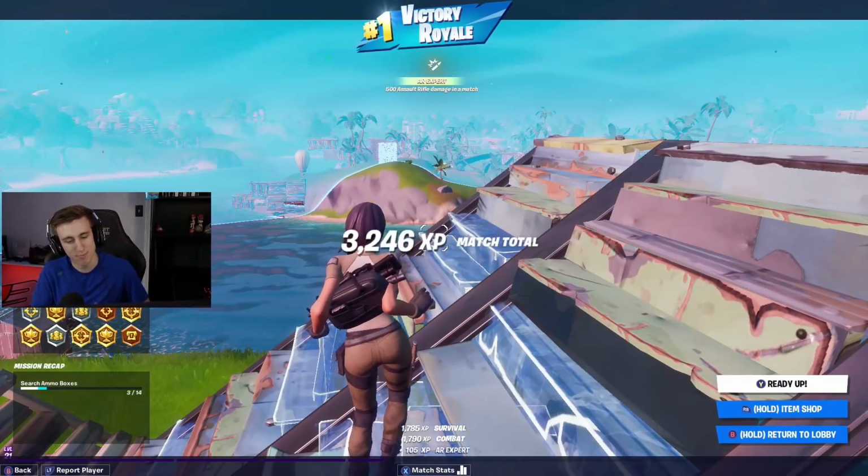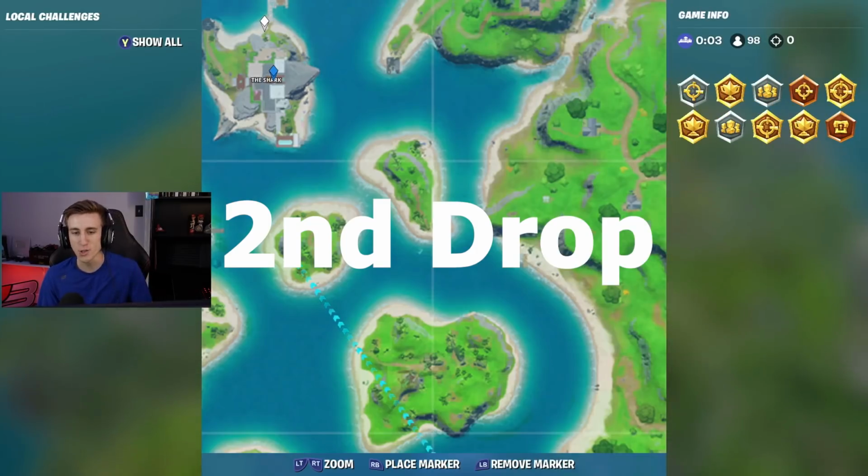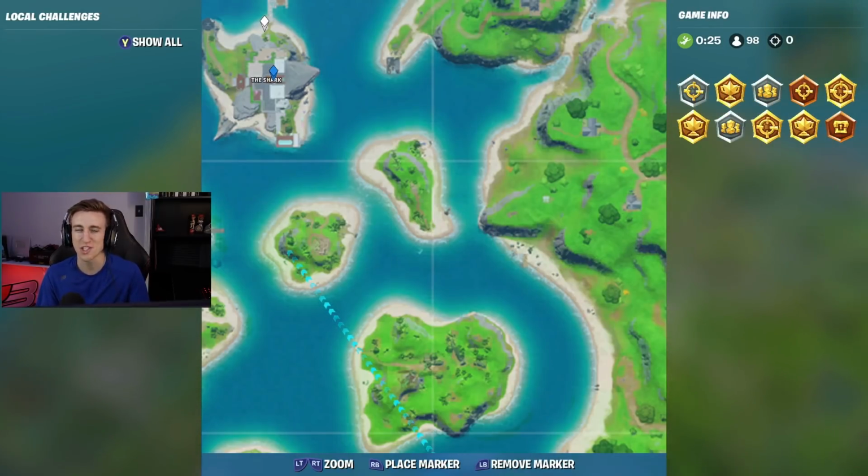Well, there's the first strat. On to the second one. The second drop spot at the Shark is a little bit riskier than the other one, but it has a lot more loot, and personally, I really like this drop too.